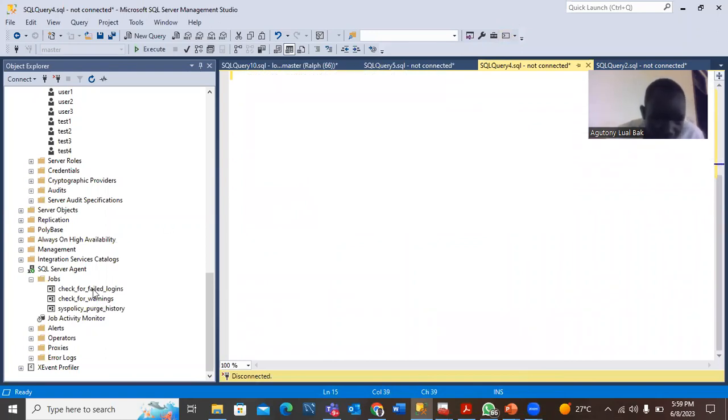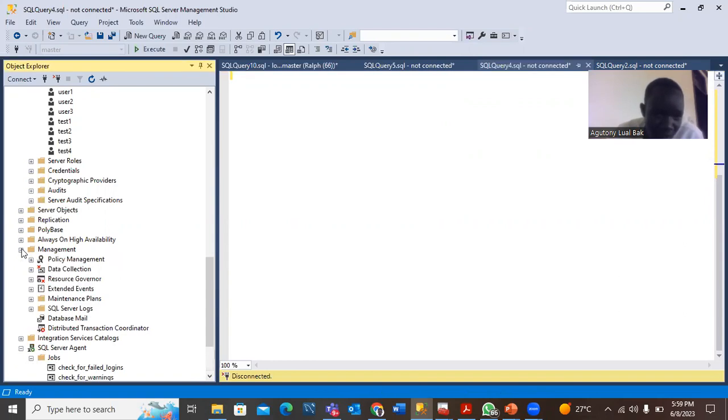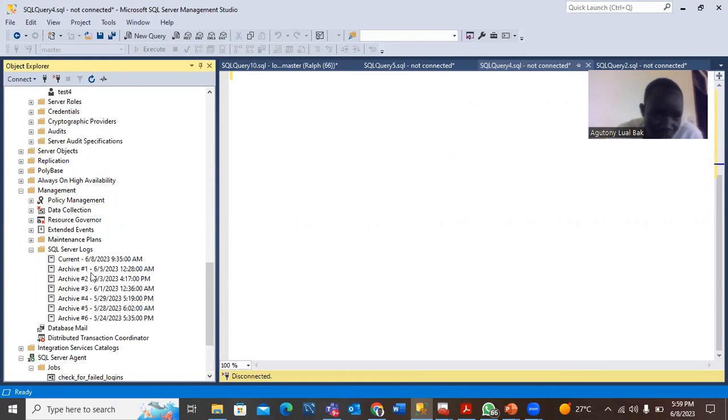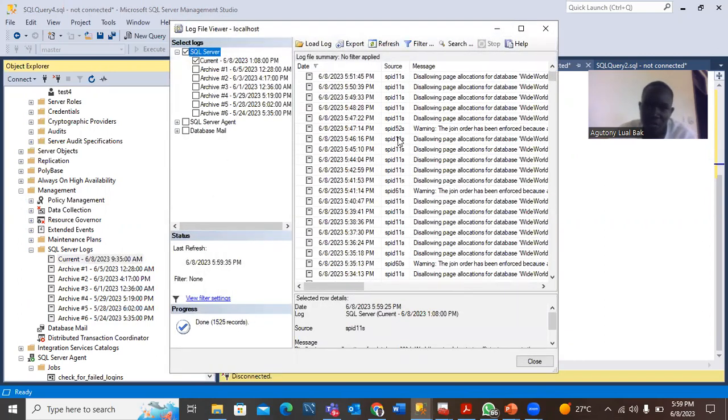These are the jobs. And then under management, there was the service log, and I was able to learn some of these things right here under the service log. These were some of the things I went through and found that there was a warning. So I created a job that looks for warnings, weekly warnings, every Monday. And I also created one for logons. That is all for this week's assignment.